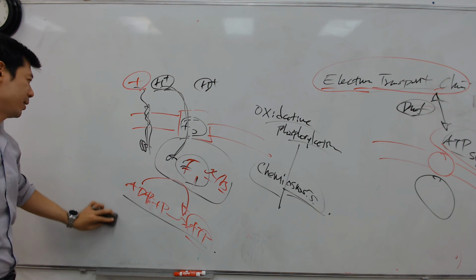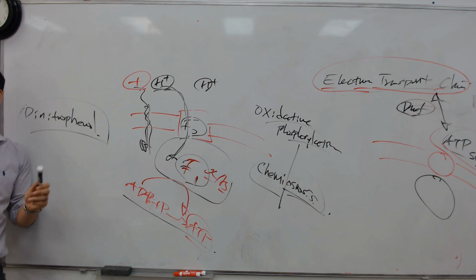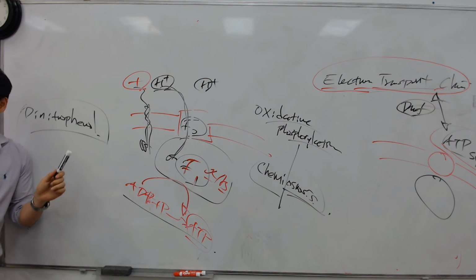So if I'm not mistaken, guys, one thing that you have to know for the Olympiad is dinitrophenol. Anyone heard this, guys? You know where this is found? Who do you think will need this? Who wants something like this? It causes inefficiency of the electron transport chain in ATP synthesis.